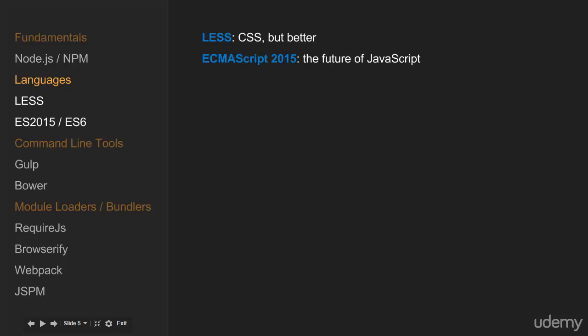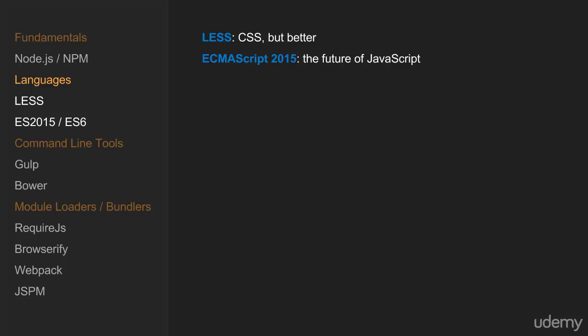Next up are the languages we're going to take a look at. And we're going to take a look at Less and ECMAScript 2015. So Less is a CSS preprocessor. It makes working with CSS a whole lot easier. And although this course is not about styles, I wanted to introduce it for a handful of reasons. First of which is, if you're not using a CSS preprocessor, either Less or Sass, in 2016, I highly encourage people to make that switch and start using them. They are very, very handy. They really clean up your CSS, and make working with your styles a whole lot easier.